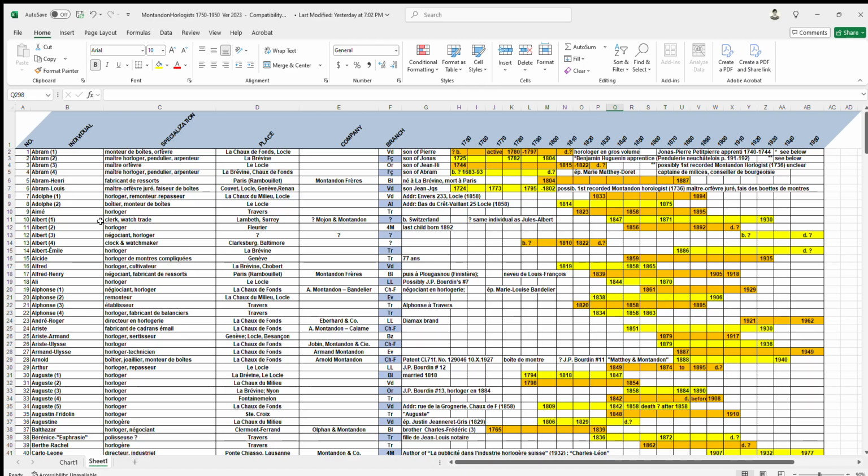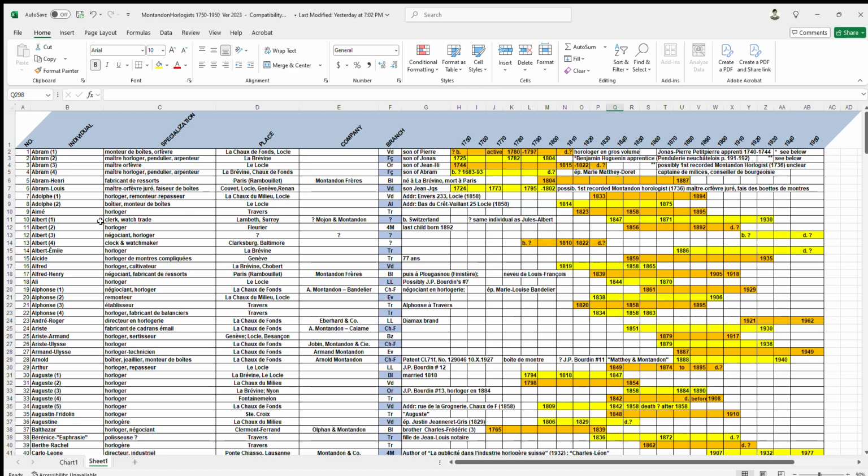But to continue with our list, after the specialization, we have a physical place where we know that this individual is located. And this is generally the area, the city, or the area. Now, if this person is documented to have been with or suspected to have been with a certain company that we know about, then this company name is also included. For example, we see Abram Henry. This is the 5th person on our list. He was in Paris, in Rambouillet. He was associated with Montandon Frères. This would be Montandon Frères, Paris, naturally.